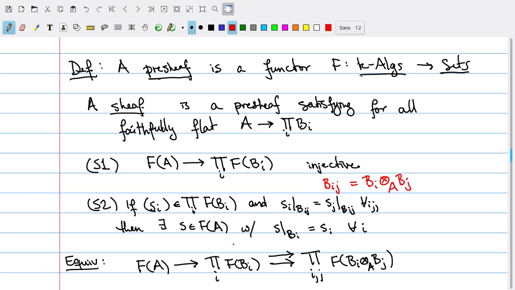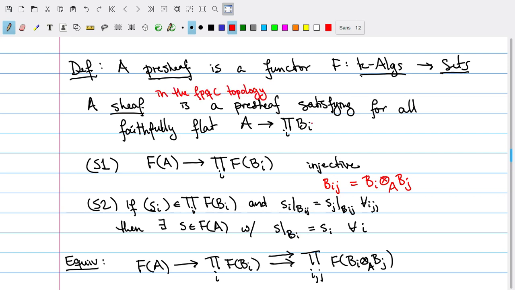That is to say that the things inside here, such that the image going in one arrow agrees with the image going the other arrow, are exactly the things that come from here. So this is a nice, succinct way of stating the definition. And this is one possible definition of a sheaf in this extended category. There are several other possibilities, depending on the kind of topology and the kind of richness you want to include in the picture. This is, in particular, a sheaf in the FPQC topology.